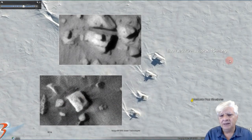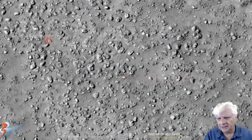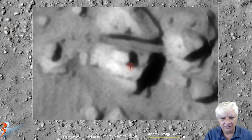And there are some researchers that have spoken about a race of alien beings that fled Mars in the distant past and landed in Antarctica, where they established a base. So could we be looking at remnants of these strange structures? These might be blocks that have been unearthed. And there's the first block that I showed you guys right up there in the left corner, and it's about 15 meters long. And there it is up close, guys.